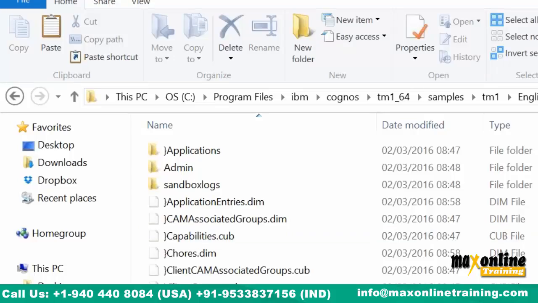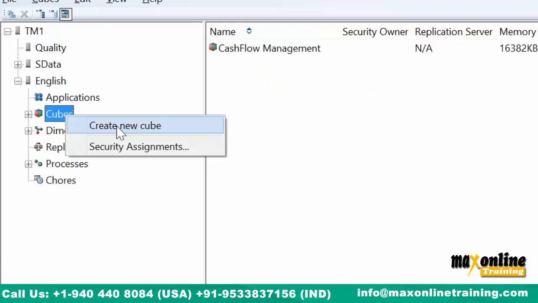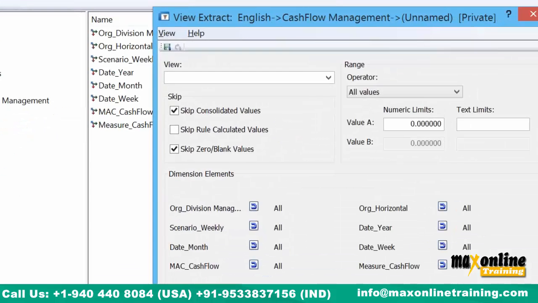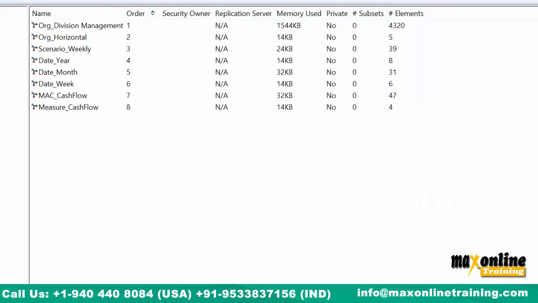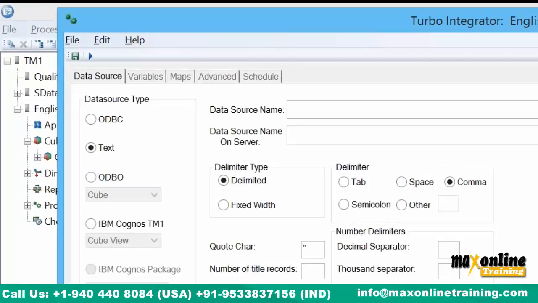What I mean is you just have to right click on that cube and export as text data. That file will be exported. If you want to populate the exported file as a data source, right click on the process, text, browse. We will talk about Turbo Integrator down the line. I'm just telling you how to do that activity. All right.